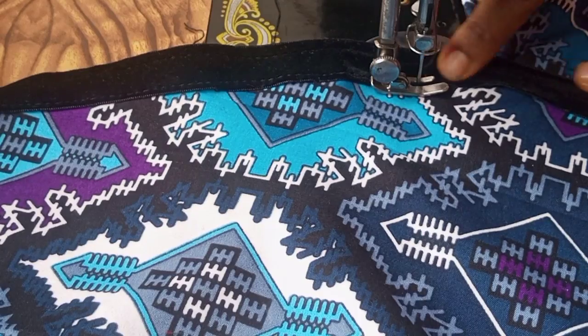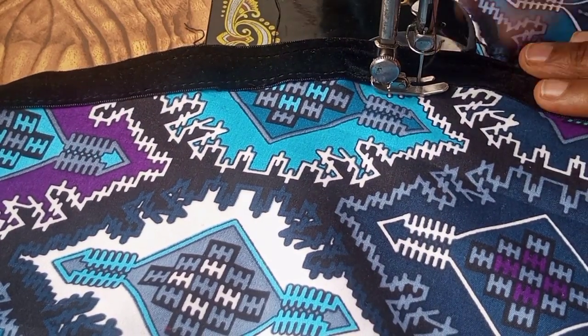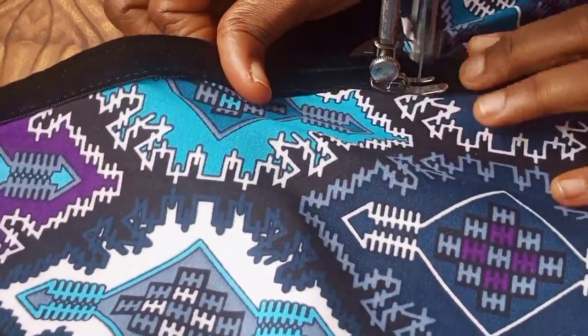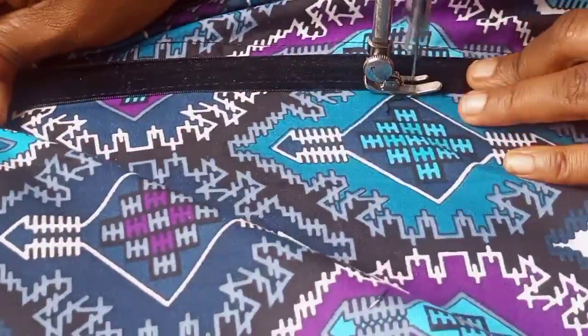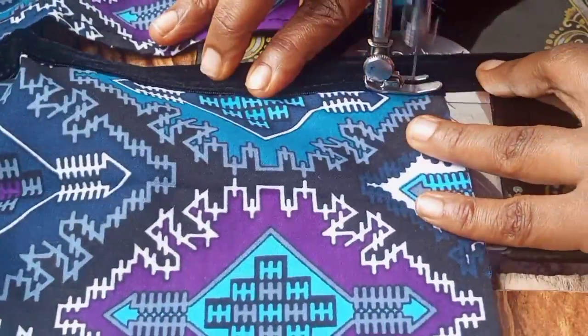If it does that, don't worry, just pinch it up a little and sew. But if it stays flat like mine, how lucky are you? Go ahead and sew it till the end. And do the same thing again on the other side.